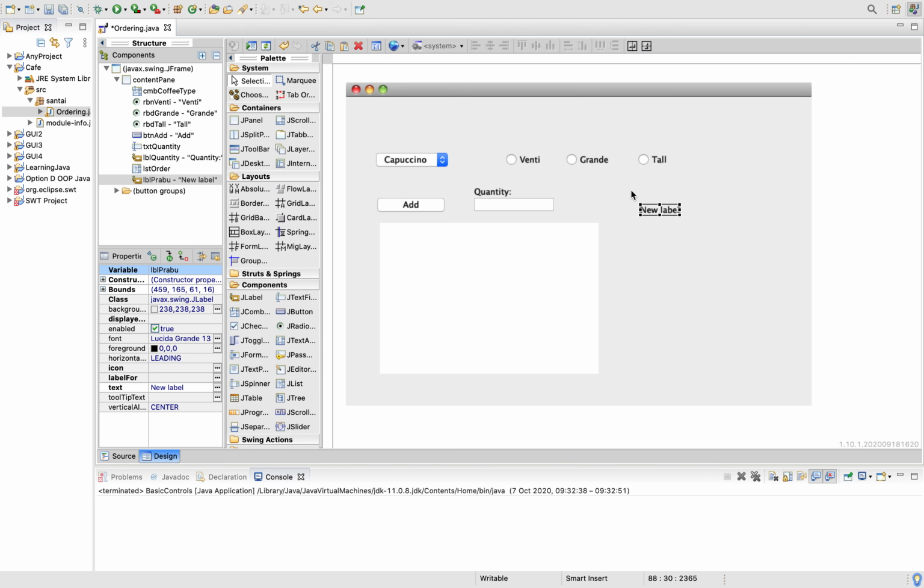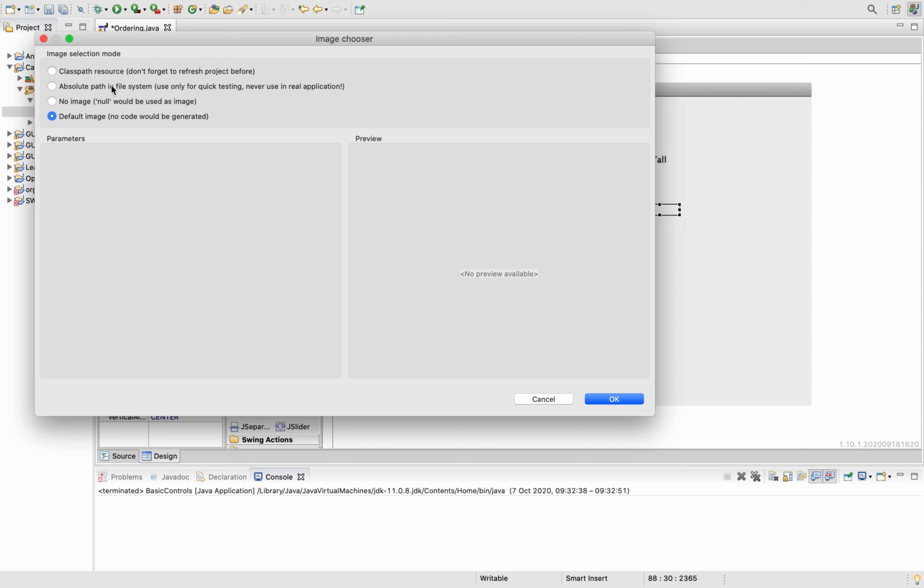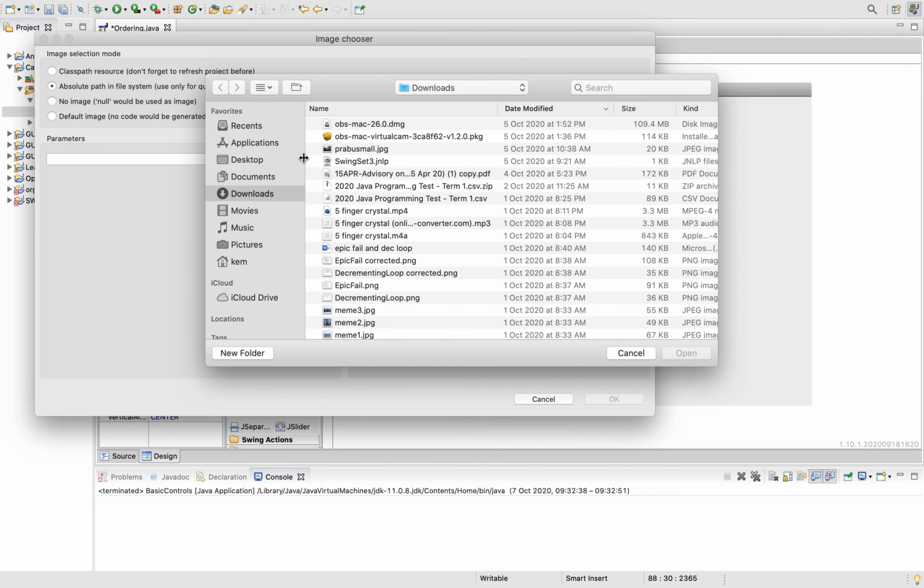And its text, I want to get rid of that text or else it'll appear across the image. So I'm just going to delete that for now, but I'm going to change its icon property. Now at the moment, because I'm just testing, I'm not packaging this up as an application, I'm just going to choose an absolute path, which would not include it in a jar if we exported it right now. We'll show you how to do that a little bit later.